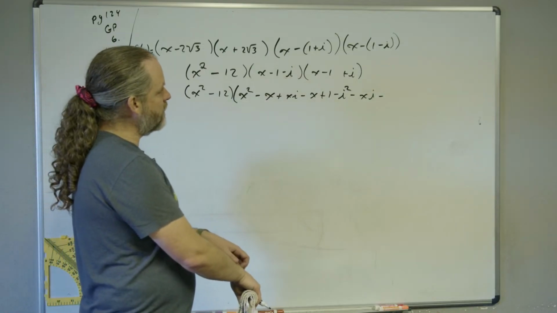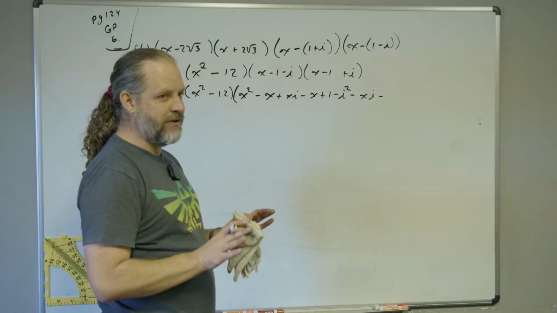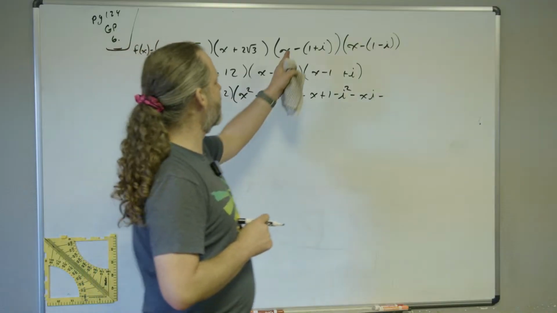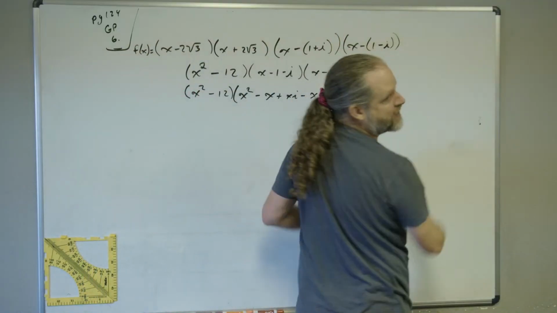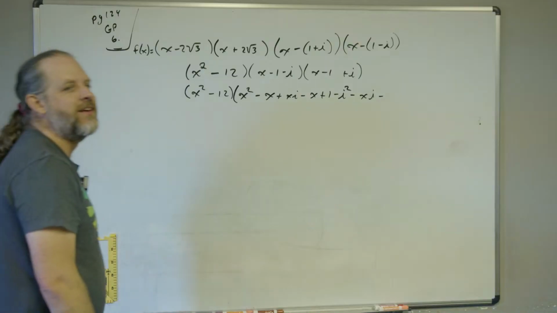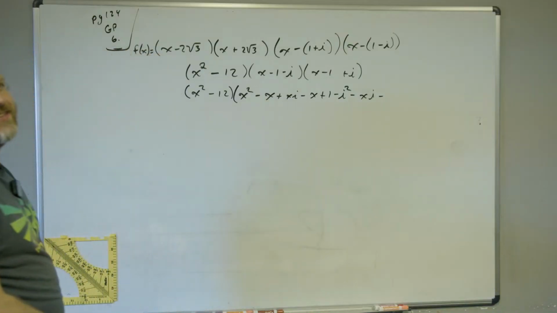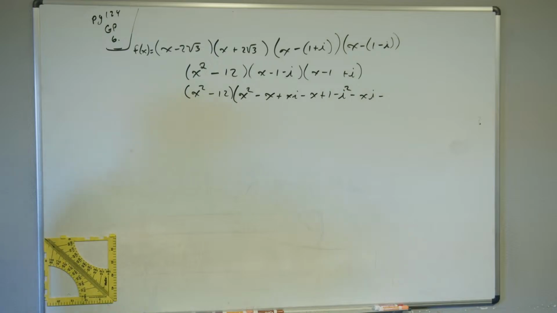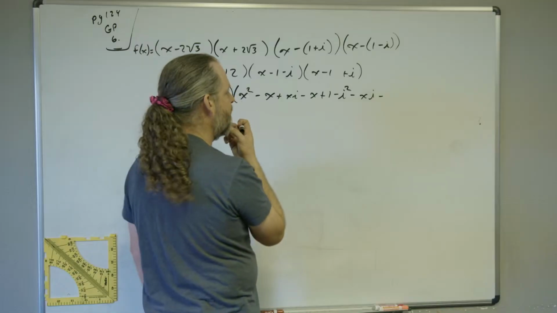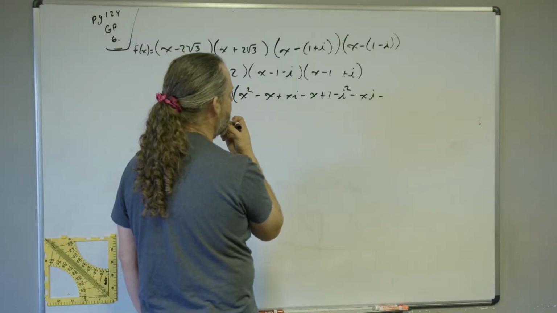You could do what you were doing. It just doesn't work. You have to do the outside and the inside, because these are not conjugates anymore. Well, I did 1 times 1, 1 times negative i times 1, i times, oh yeah. You would have to distribute. If you did all that, you'd have to distribute the negative first. I forgot to put the negative first, but yeah. Well, if I distributed the negative first, wouldn't it still come out? No, it would be negative 2 instead of positive. There's too many i's.